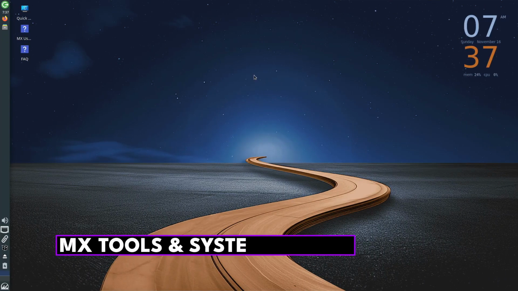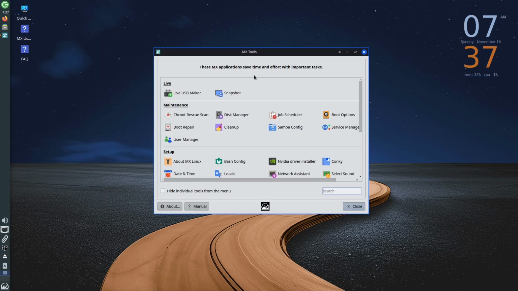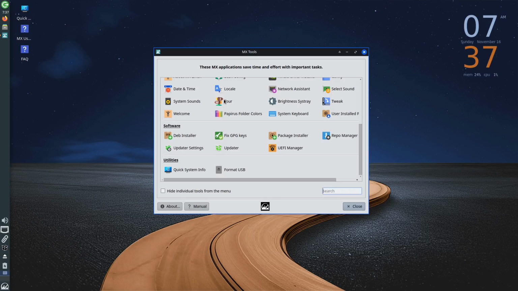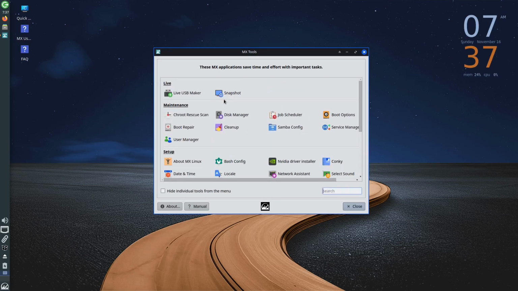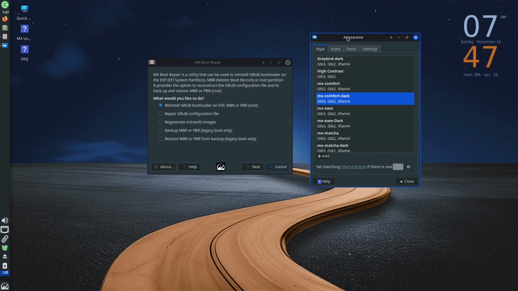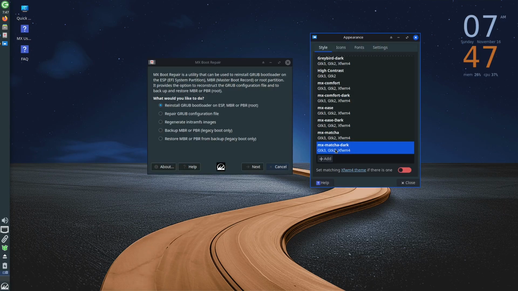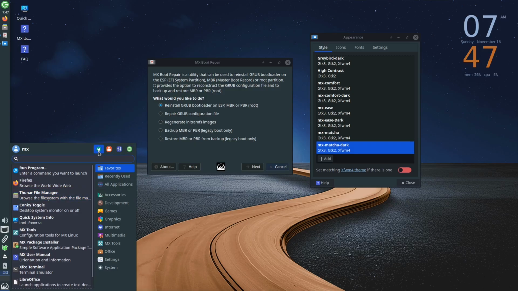Now here's where MX Linux truly shines and why it has such a devoted, loyal fan following. The beloved MX Tools suite has been completely rebuilt using Qt6, so it feels more responsive, looks more modern, and maintains visual consistency across different themes. These aren't just decorative system menus, these are powerful utilities that would normally require hunting through forum posts, reading man pages, and typing complex terminal commands. MX Tools bring professional-grade system management capabilities to users at all skill levels.